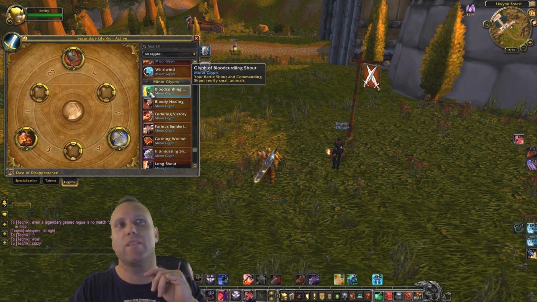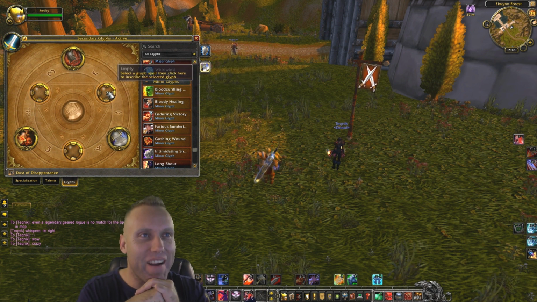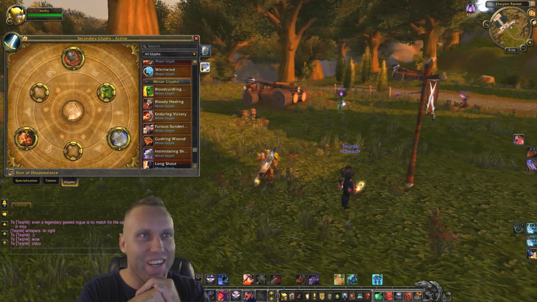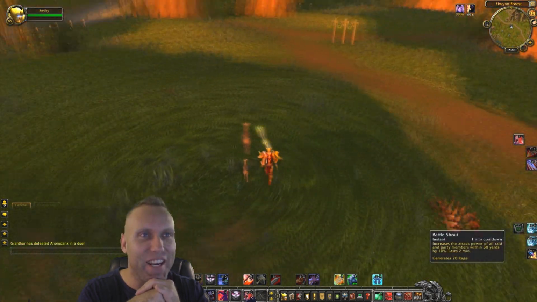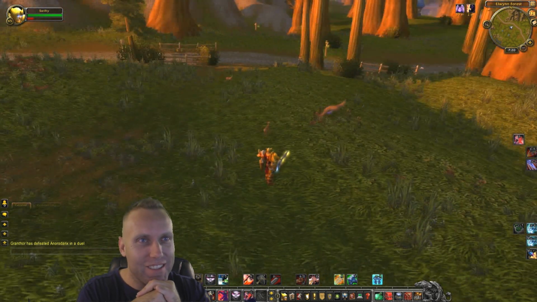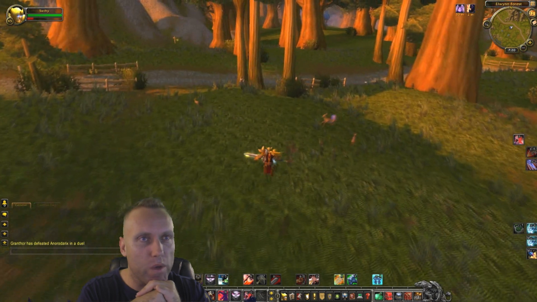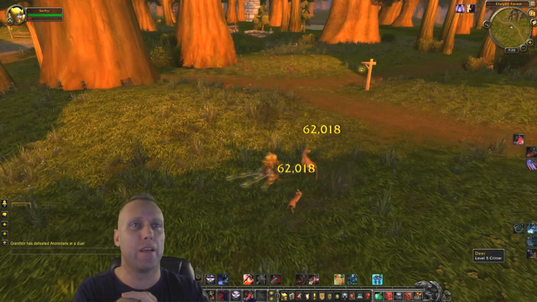Oh, here's a cool one. Your battle shouts terrify small critters. These are the types of things that they're adding, like fun glyphs. Check it out. They run in fear. That's pretty cool. There's another glyph in here, and I actually like to use Dragon Roar. I like Dragon Roar better.